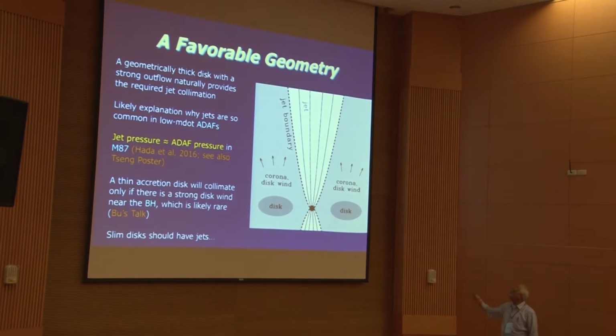So here is a picture, it shows there are field lines sticking out of the black hole. If you didn't have any disk, firstly the field lines won't stay on the black hole without the disk. You already saw that. But basically the disk is needed not just to hold the fields in, but also to give them a shape. And that shape comes from the fact that we have a nice, geometrically thick structure, this ADAF, which becomes even thicker because of the wind, which is all flowing out, and somehow all of this does the right job and gives you a collimated shape of the jet.